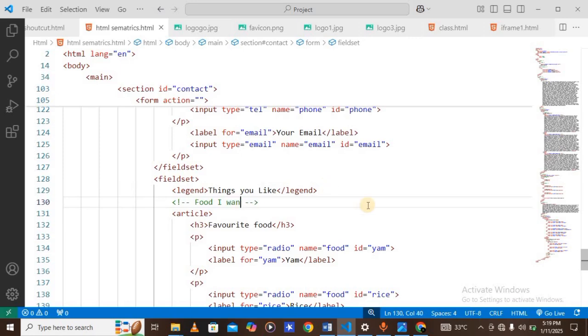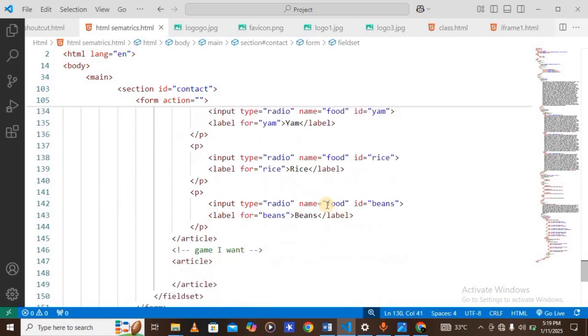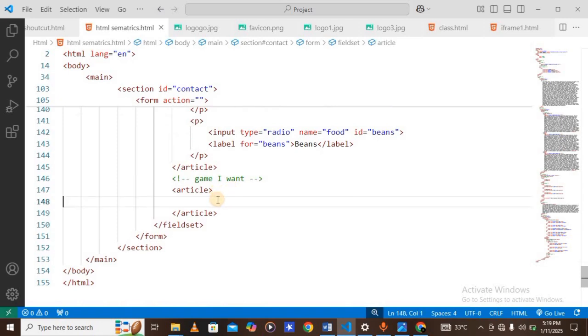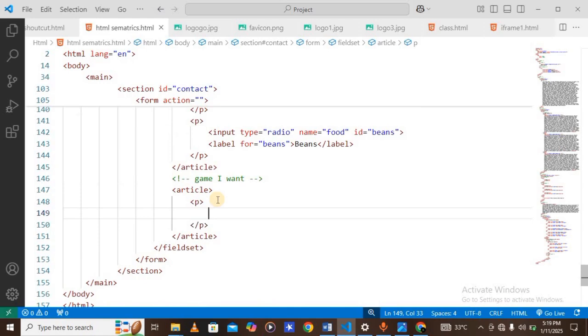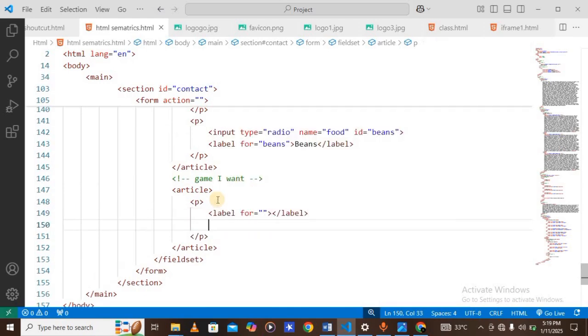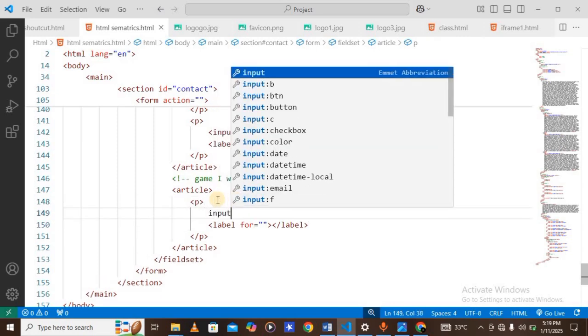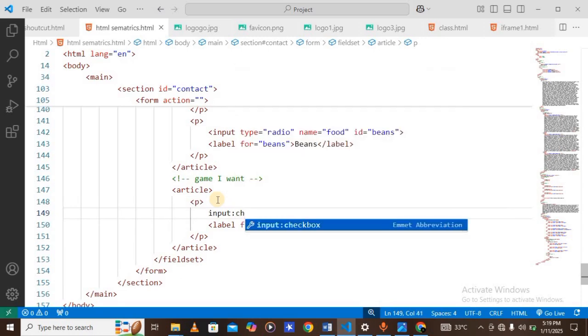So the article will contain a P. So we want to give an input type of checkbox. If you remember what we did in checkbox, that is what I want to implement here. So using input type checkbox.